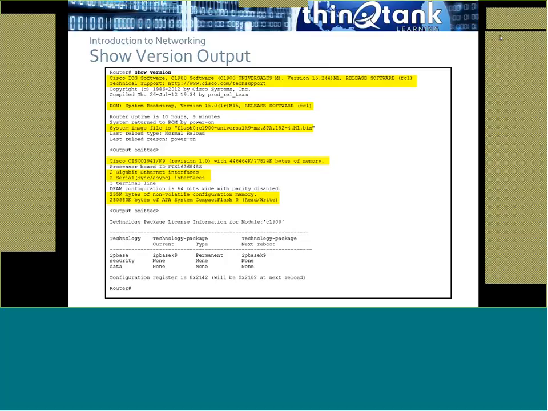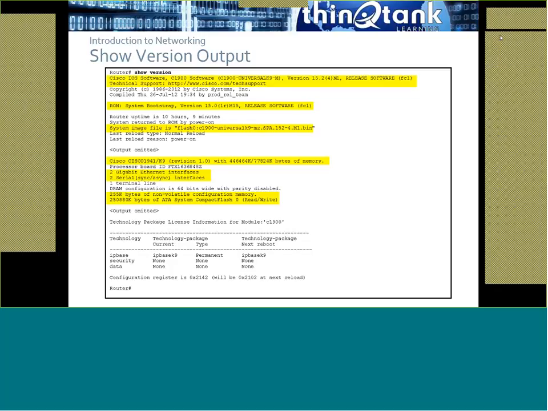Okay. Well, coming back to what you said, when you just copy the iOS image and the running config, anytime you upgrade or change the iOS image, you have to reboot. When you copy the iOS image, yes, the iOS image doesn't load on the fly. You have to reboot the router for it to load that image.